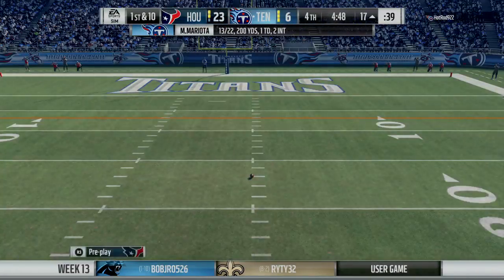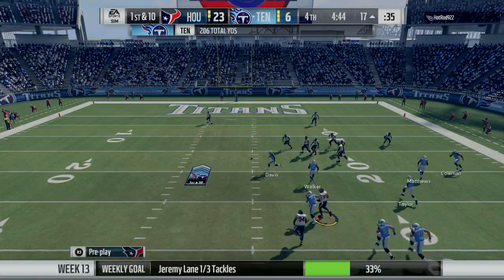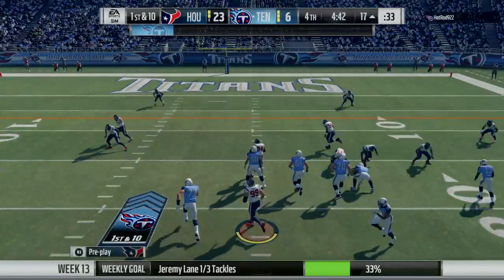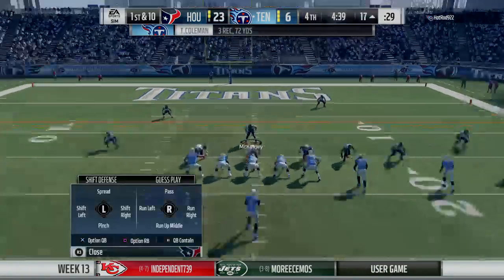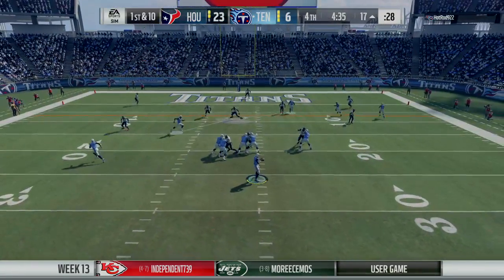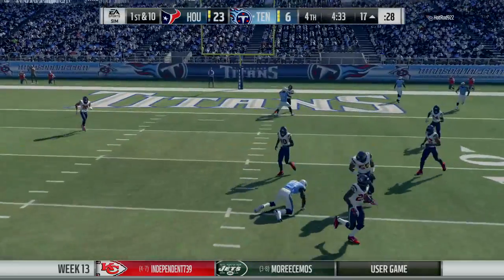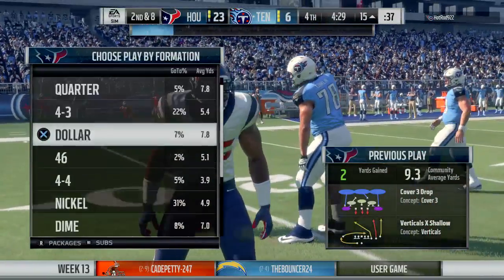And he'll be down deep in Houston territory. A big play there on the catch and run. 55 yards. Inside the red zone here. They'll look to throw. And Davis has it over the middle. Give him a couple on the catch. It's 2nd and 8.